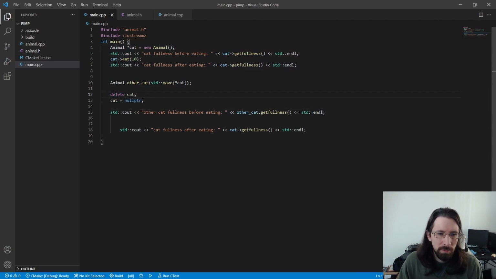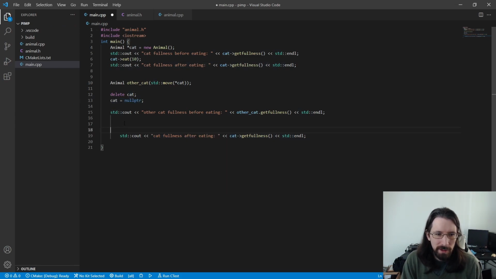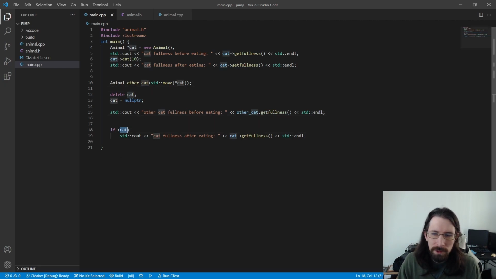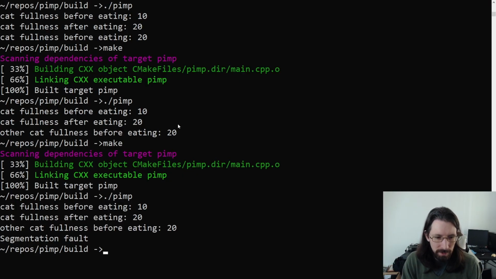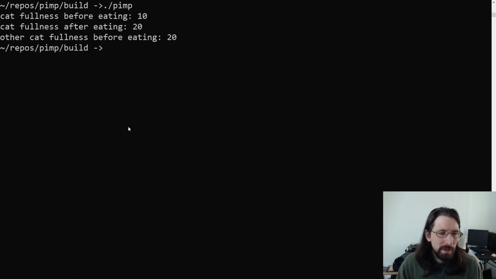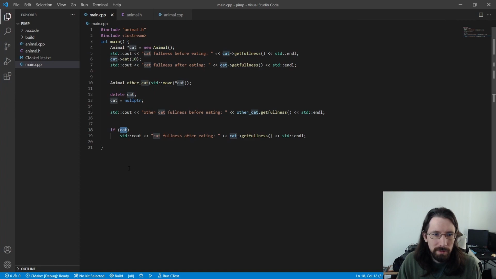As you can see, we've done all this and we tried to get fullness again. But what you actually want to do is a null check, and you can just do it like this, if it exists. You're probably going to have code bouncing around between functions, doing special stuff. It's not necessarily going to be a nice straight down the line thing like you're seeing here. So you want to do these null checks. So let's do this. Do it clear, and we'll just run it. And you can see it doesn't even call the second one because this fails and skips over it.